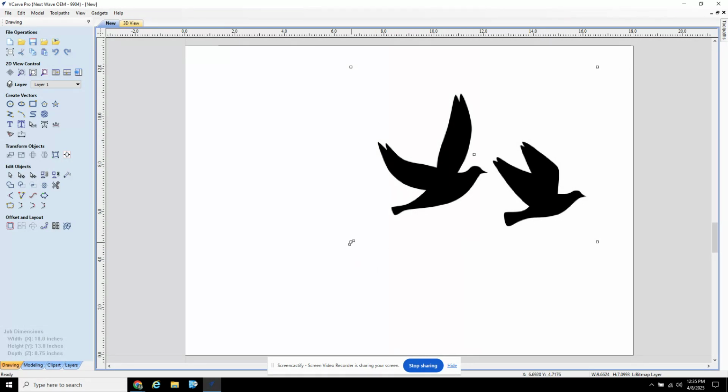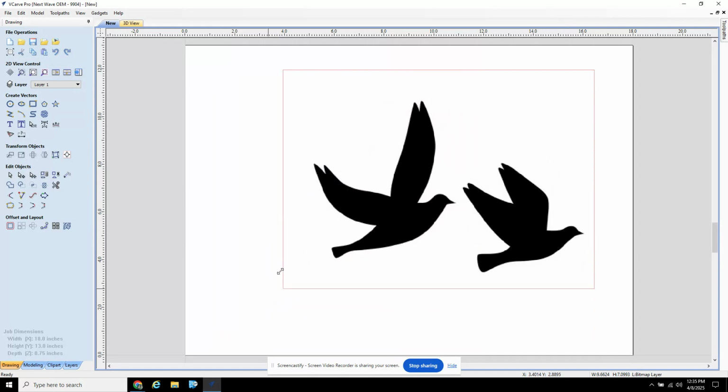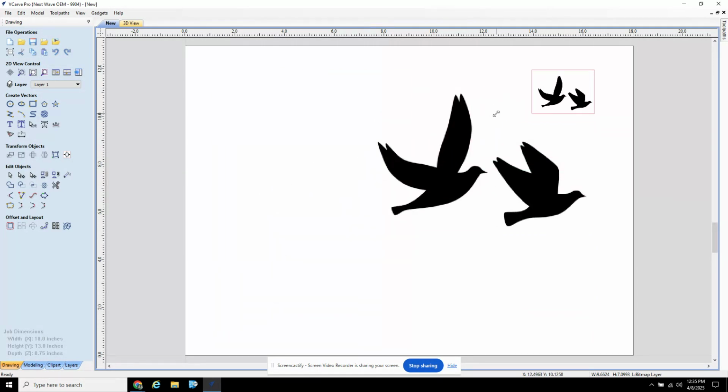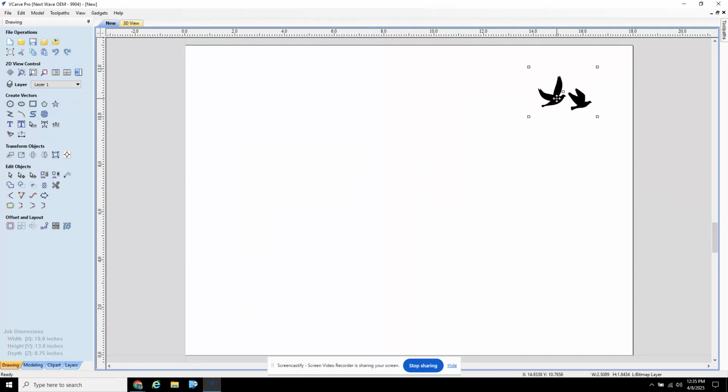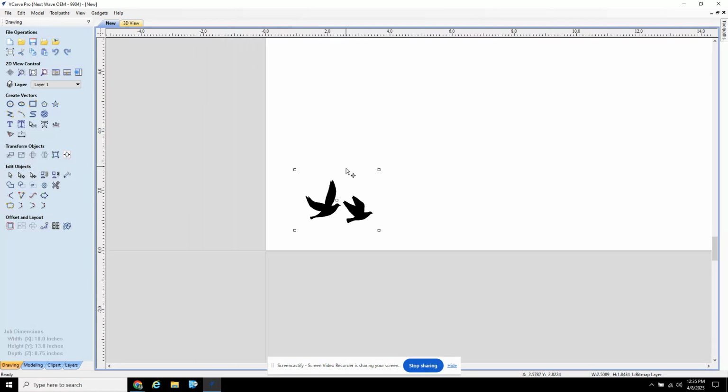This is actually a pretty good quality image, but the bigger I make it, the more pixelated it becomes. Now we can deal with some of that, but it's better off if the image is a little bit larger to begin with, and the larger it is, the better. You can always shrink the big images down. They might load and take up all of this screen here, but you can always shrink it down.